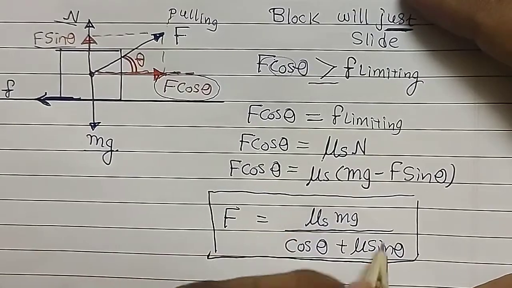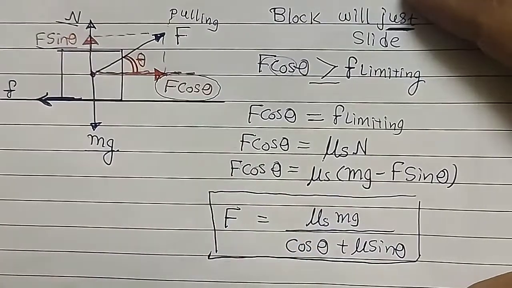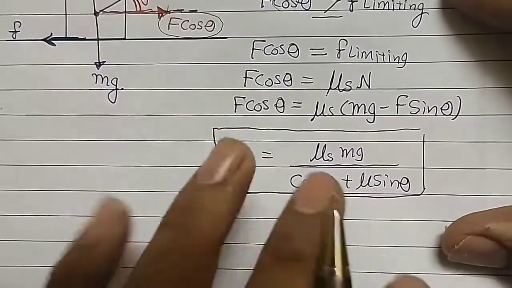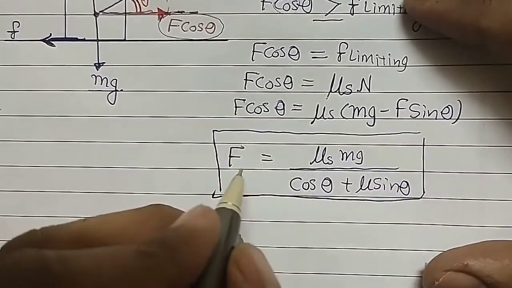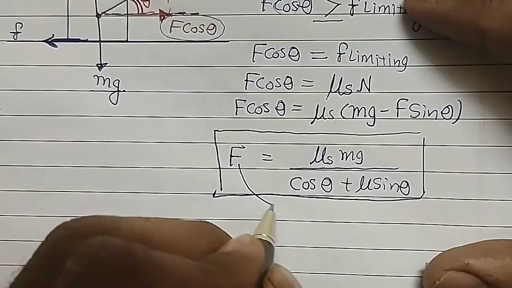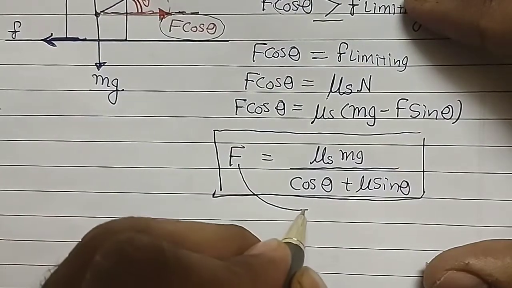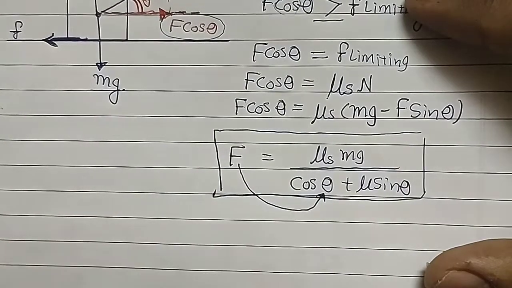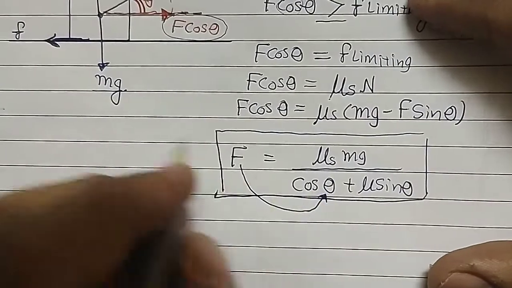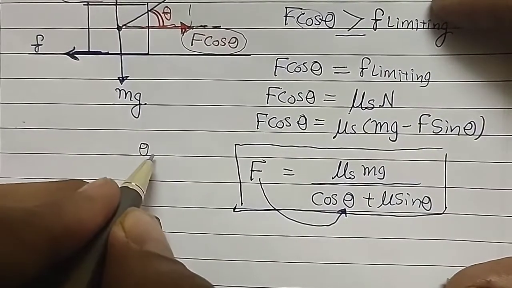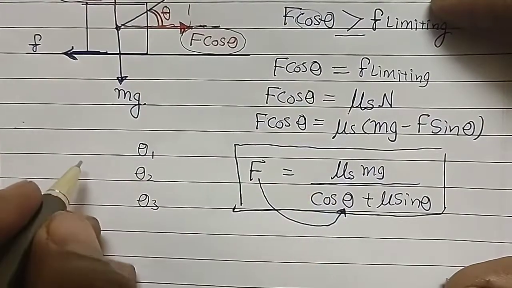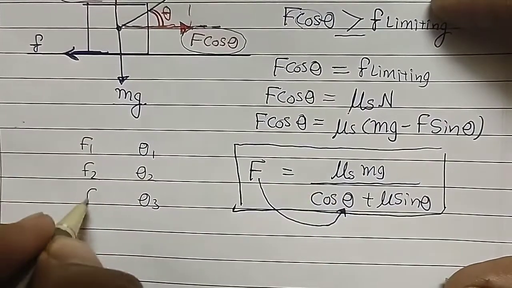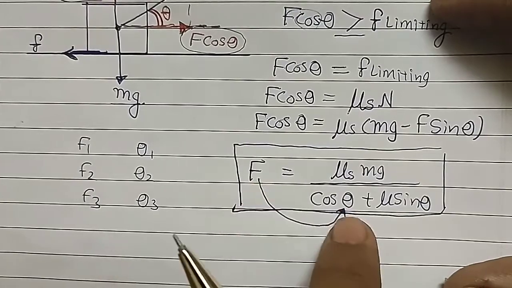But if you observe, still we have not got the final formula which we wanted to prove. So first of all, understand this. Okay. Now this is a minimum force. From this formula, what can we conclude? We can see that this force, it's a minimum force to pull the body. It still depends on theta. If you put here different values of theta, theta 1, theta 2, theta 3, the F will also come different, isn't it? Like this. Force still depends on what?